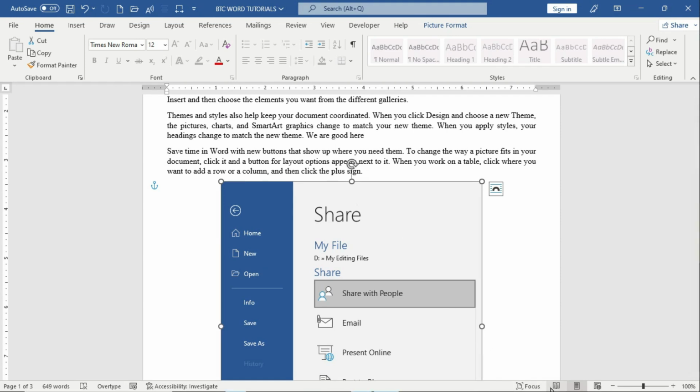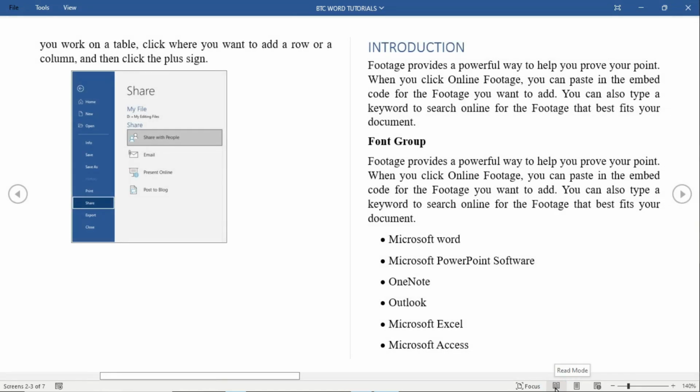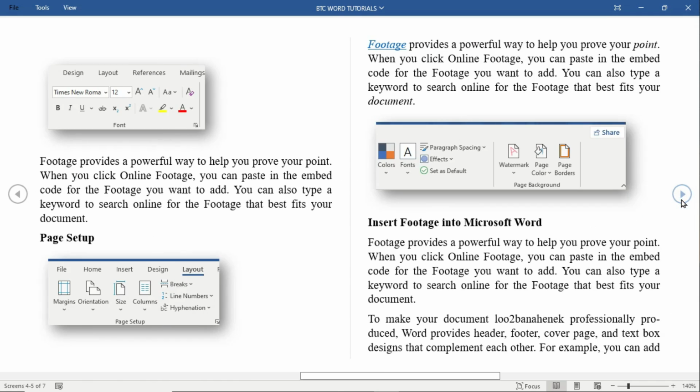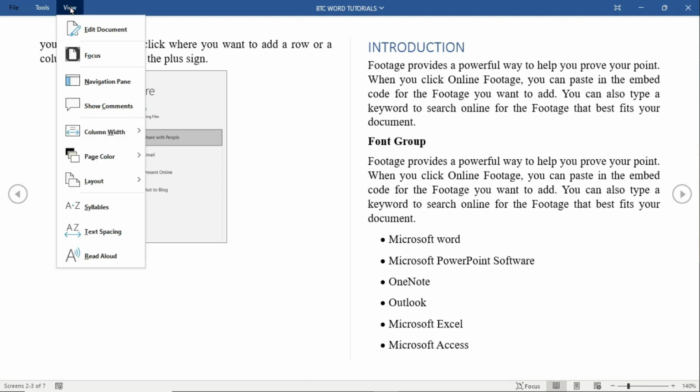We have this option known as read mode. When you click on this option, you have your document in a read mode where you can read your content based on your preference. So this divides your document into different sections, and that is going to be a read mode preview. So you just click on this arrow to read your document, and I think this gives you a clear way of reading your document and identifying some errors manually in your created document. So to get back to the normal mode, you click on the View tab and then you choose Edit Document.